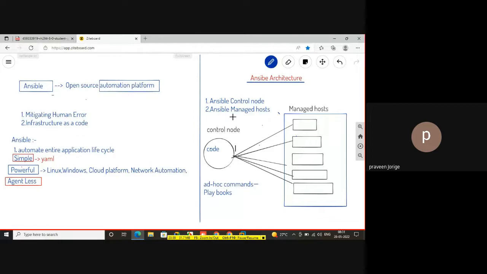It's like scripting, right? If you're writing a command on the command line, that's a single-time execution. But if you're writing multiple commands in a script file, that's a script execution. Similarly, writing a single command at a time on your command line is an ad hoc command. When you're writing multiple tasks in a file, that's a playbook. Are we clear?